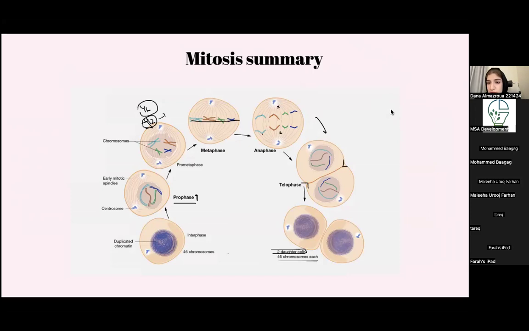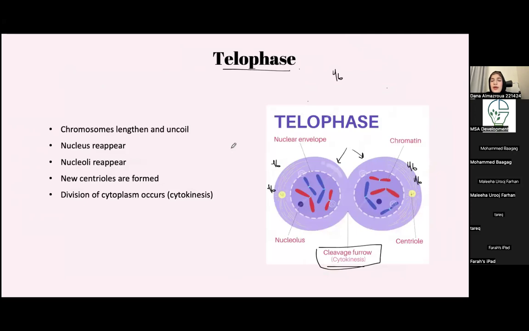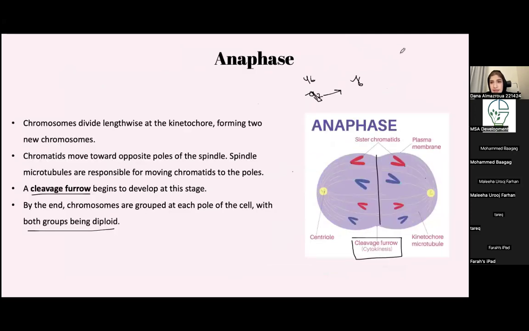Does the centromere divide? I wouldn't call it dividing. It's not entirely dividing. It's just that when you have two chromatids attached at one centromere and they undergo division into two chromatids, each one of them would have a centromere. So you can understand it in the concept of dividing, but it's not entirely dividing.